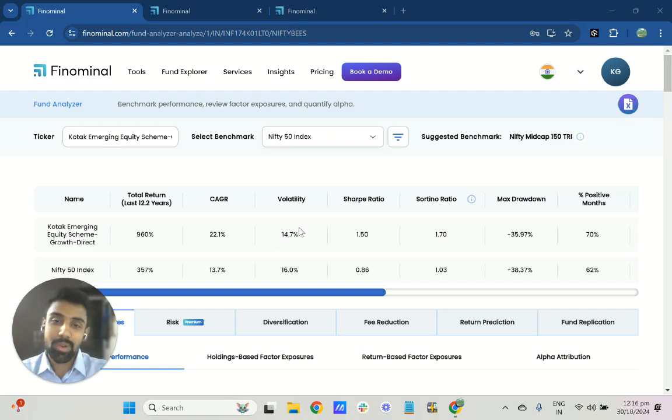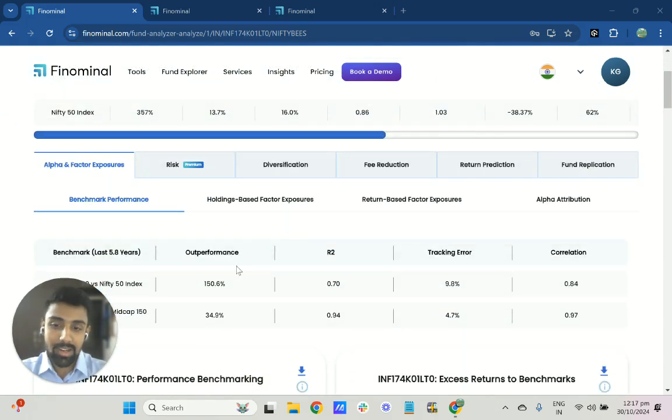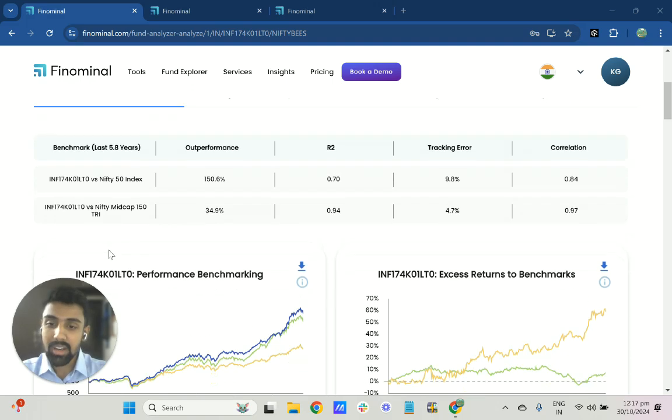And today what we are going to learn from the analysis is how important the factor betas and the risk sources are in analyzing a fund, and also dissecting the returns of a fund and seeing what the fund manager has been doing since the inception of the fund. So let's start off with a quick performance check, right?